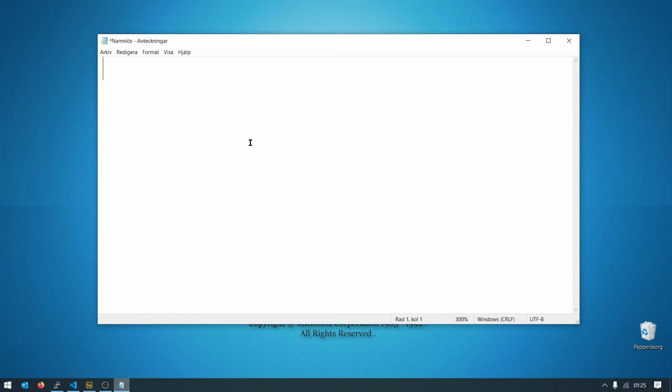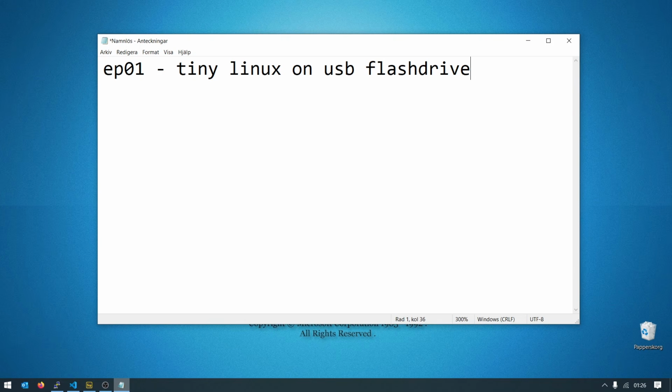So we are creating our own Linux distribution, full scale. In episode 1, we created a tiny Linux version on a USB flash drive. So that's going to be our installation image. And in episode 2, we did two things.